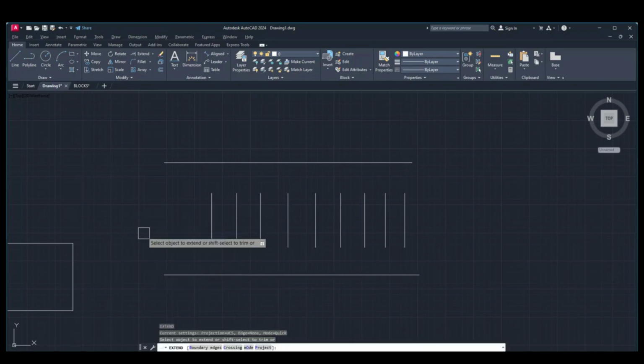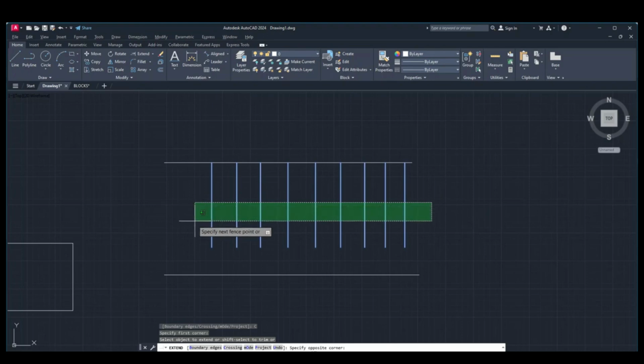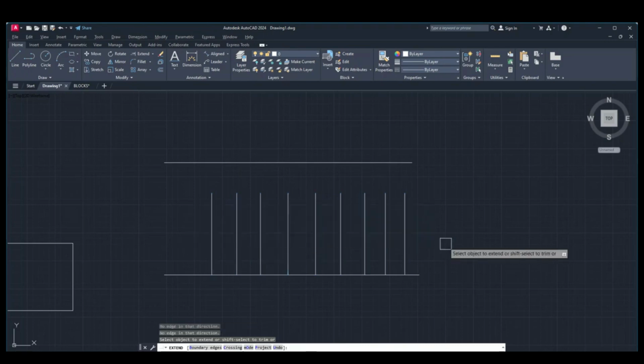Again I take the command. Now I'm going with the crossing method. You can select the lines by the crossing method. If you want to extend all these lines till the target of these, I cover them. If I cover the top portion, it is extended towards the target. If I cover the bottom, then these lines extend towards the bottom line. Like this way you can go with the extend method, and just do Ctrl Z.